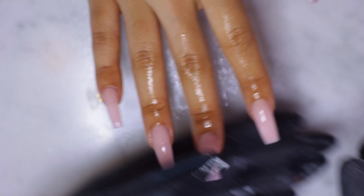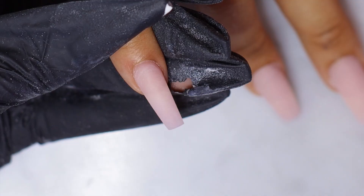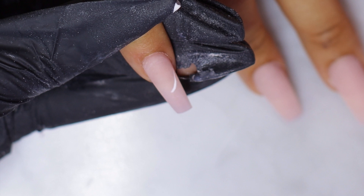Now I'm cleaning the nails with some alcohol and a little brush. This is to disinfect and to also get the small dust off the nails so they are clean. This is how it looks so far. Next I'm getting a detailing brush and some white gel polish and I'm lining out like a nail bed, as you can see, and also some fine lines at the edge of the nails.